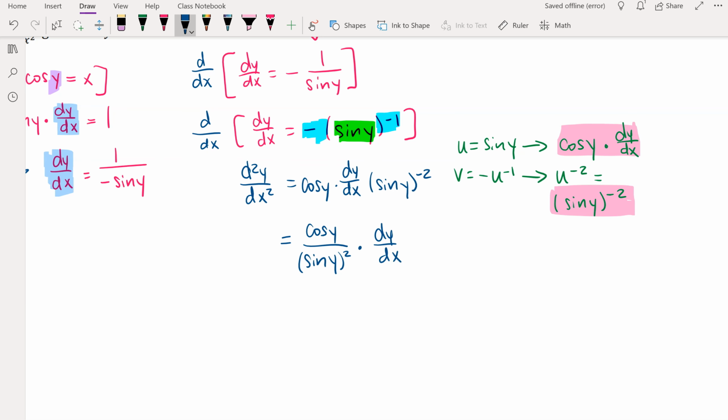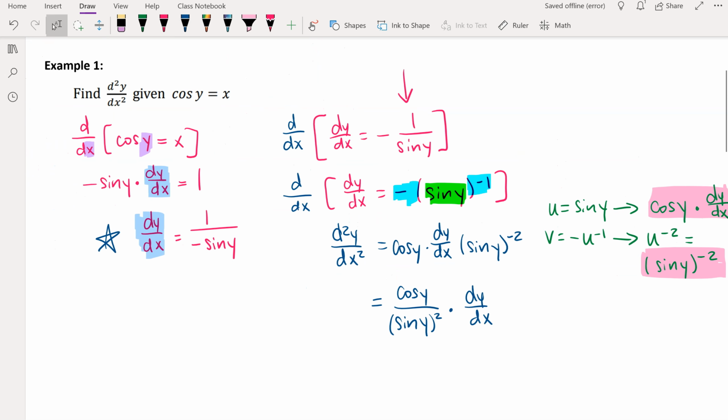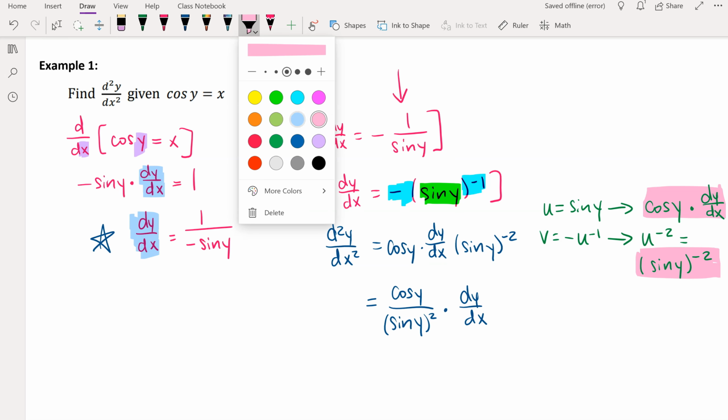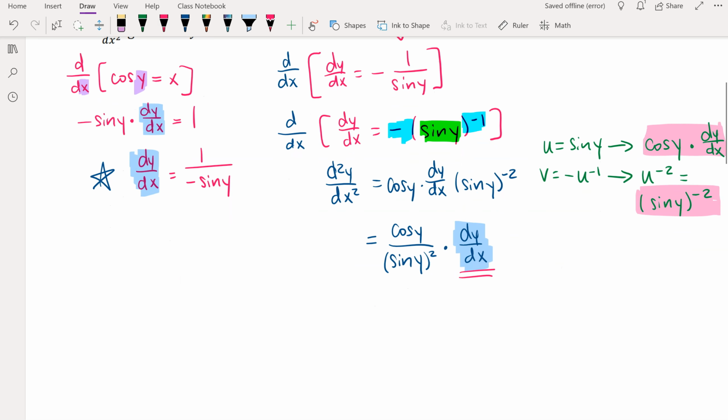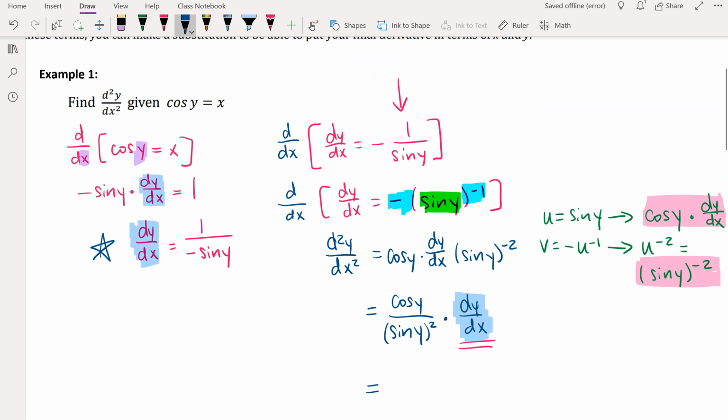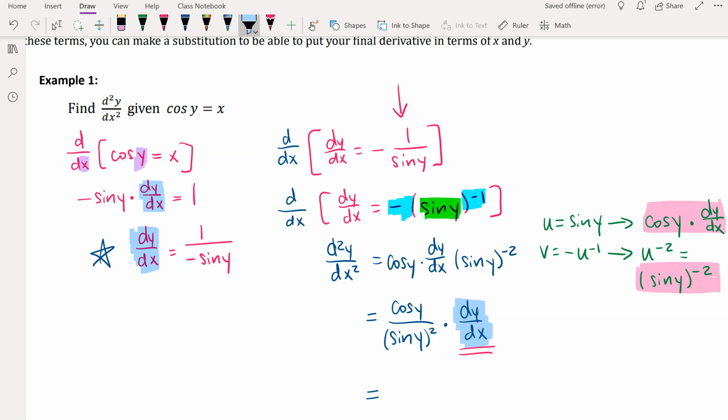Now, this is where it gets kind of weird. Didn't we find dy dx somewhere? Over here, y'all. Look, dy dx. So we're going to now plug in for dy dx. And we're going to plug in for two things. So instead of making you write more, I'm just going to show you what else we're going to plug in for. We also have cosine y. This cosine y, what was the same as cosine y? This was sneaky.